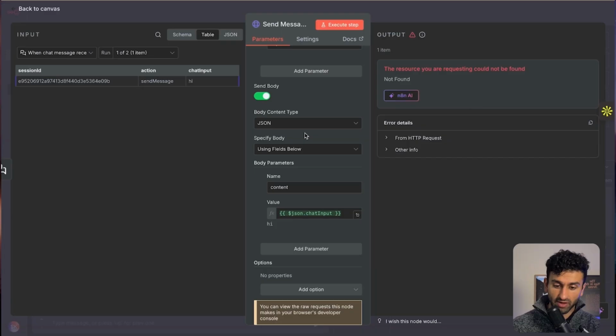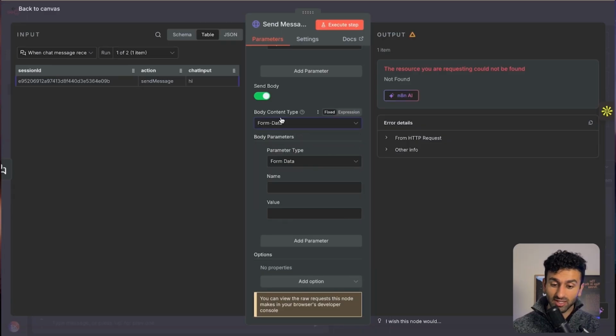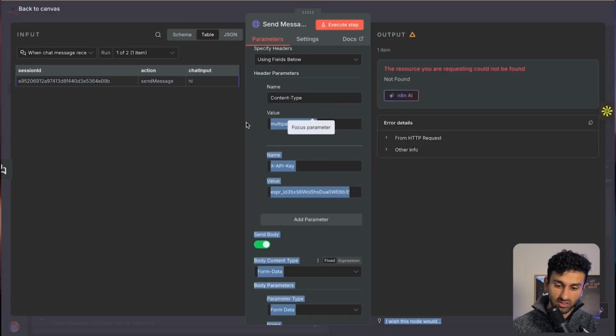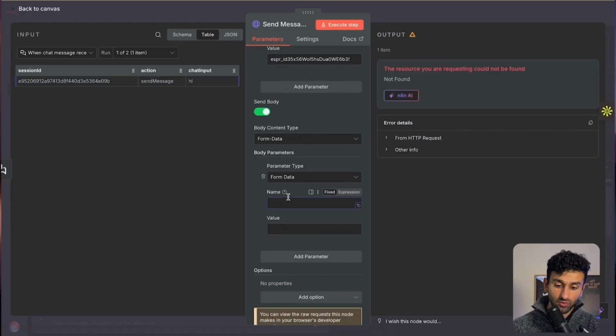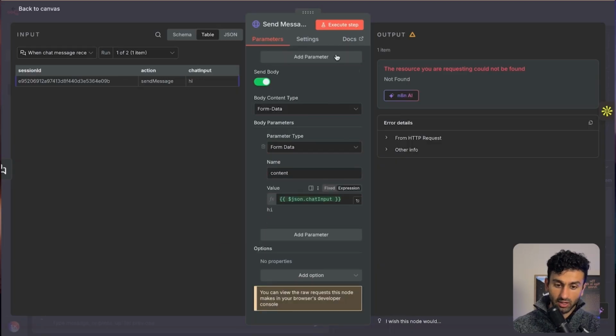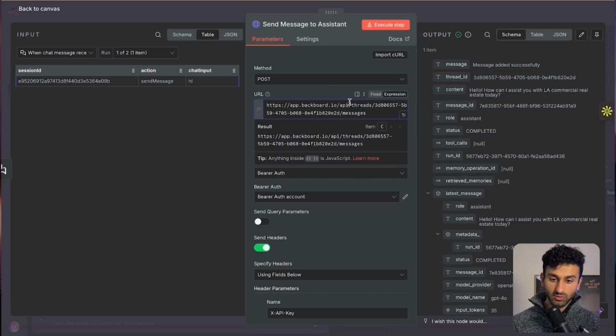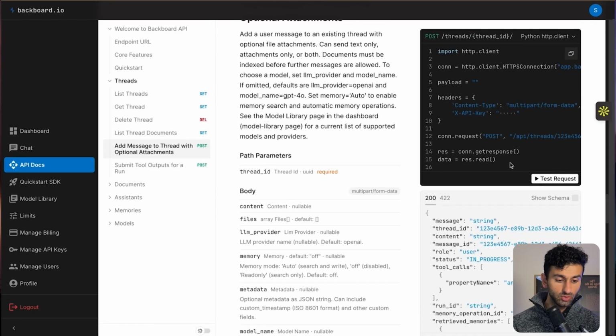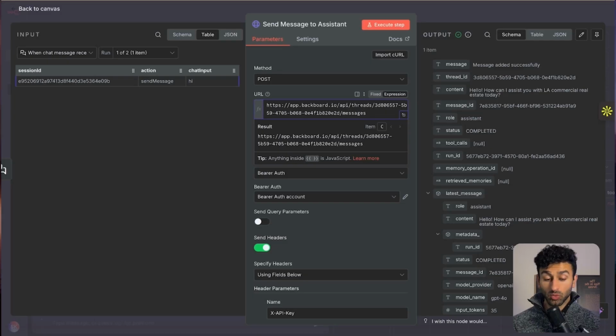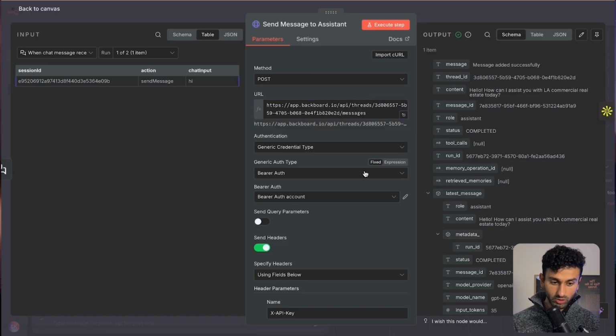So the issue that we were just having here is that we need to switch this content type to form-data, because that's the content type that this API call allows for. And so now that we have form-data and not a binary file for this parameter, we can pass content as the name and then chat input as the message. So we can do that, click execute step. I just had to fix this URL and I added -threads here, which is needed according to this documentation. So I just missed this -threads. Once you add this URL as shown below and you have your specific thread ID for your AI assistant, then you are good to go and this should work properly.